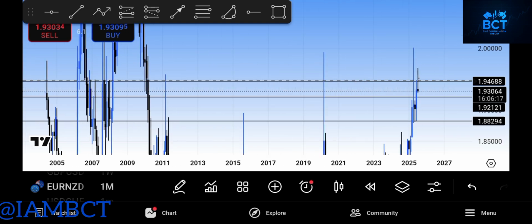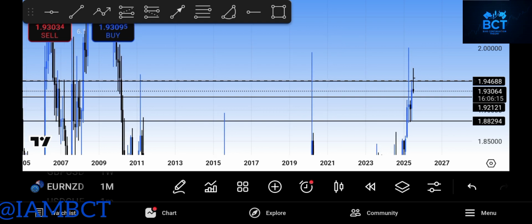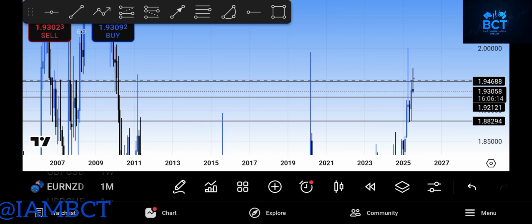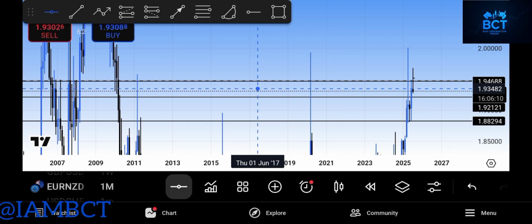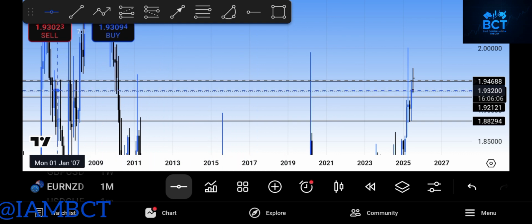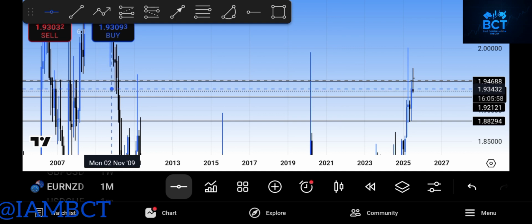So if this monthly candlestick closes downward here, I think the trend is shifting. The market has gone below. This is where I got this time from. Look at how market is closing in this area. You judge market from the left side. That is the previous action of the market. That is what the smart money looks at. That is what the big players look at.